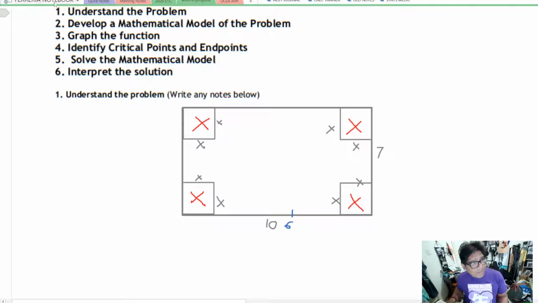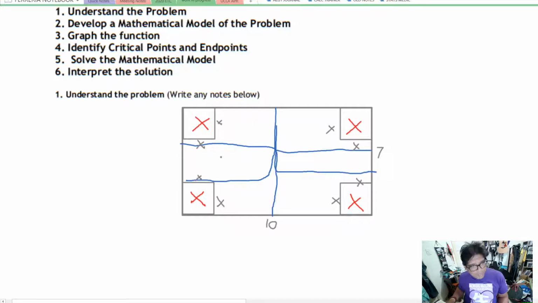So why don't we try cutting out a 5 meter by 5 meter square? Because 5 is half of 10. Okay, now that's kind of more sensible. We'll cut 5 meters out of this corner, 5 meters off of this corner, and then we'll also cut 5 meters off of this corner. And I think you see the problem. We're cutting out this piece right here a couple of different times. So 5 meters doesn't work either.